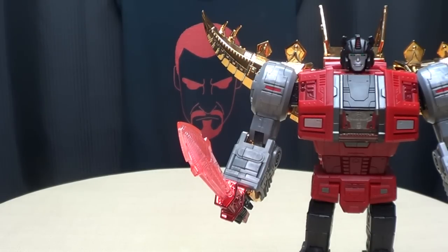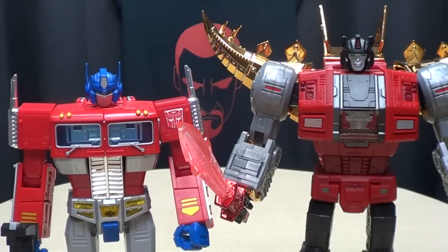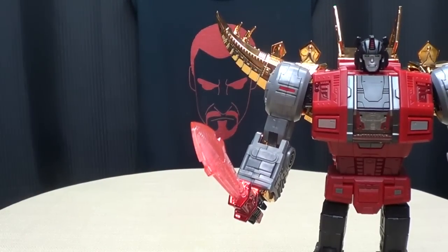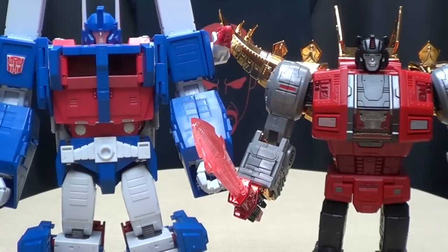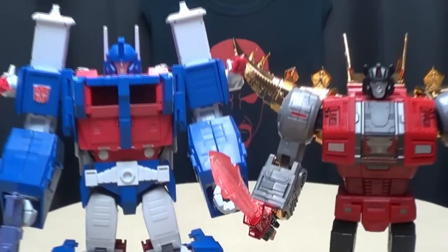Here he is with MP10 Prime. Let's see how he looks with him. And here he is with Magnus! There he is with Ultra Magnus. So there you have that.